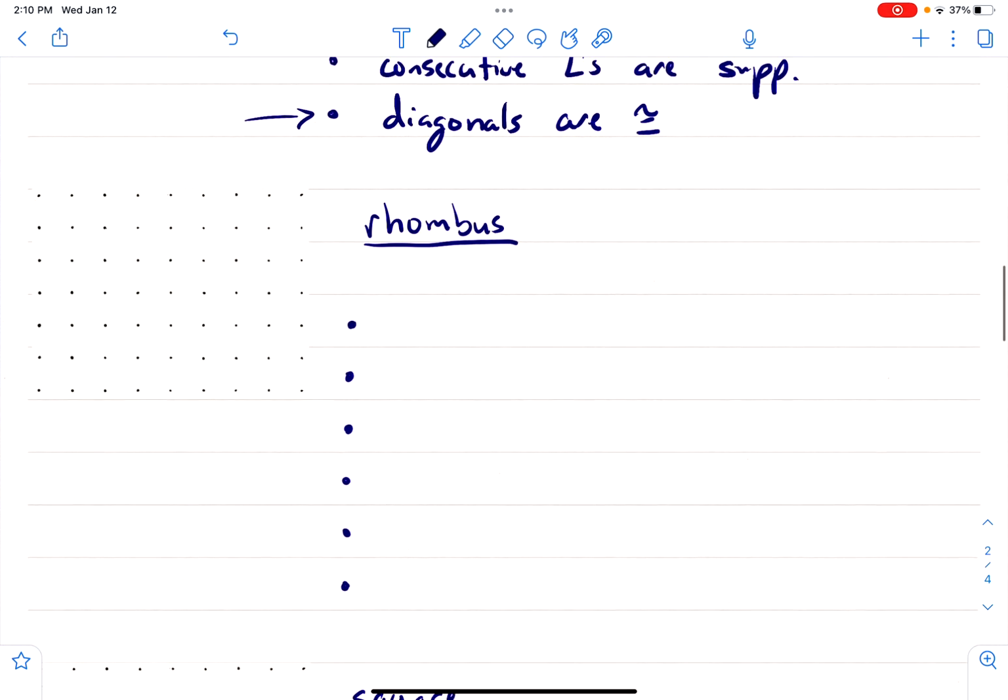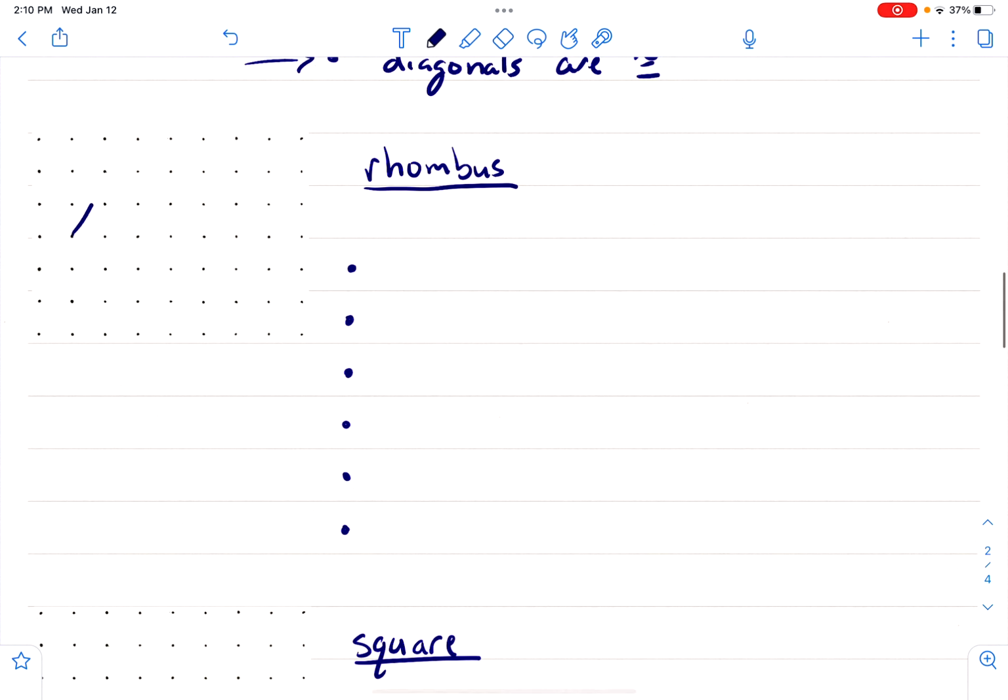Okay, rhombus. Let me just tell you, a lot of people have been drawing a rhombus, and they draw it like this. And that might kind of look like a rhombus, but it's not. That's a parallelogram. These two sides, right here and right here, are not the same length. They're close, but they're not the same length. And to be a rhombus, you got to have sides of the same length. So to draw a rhombus, just draw a diamond. You draw a diamond like that. You draw a really fat one.